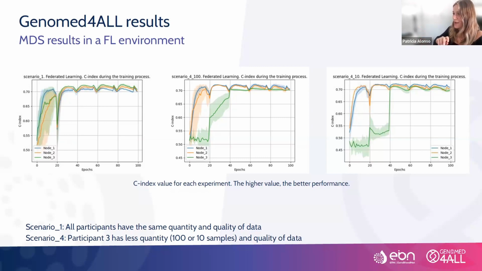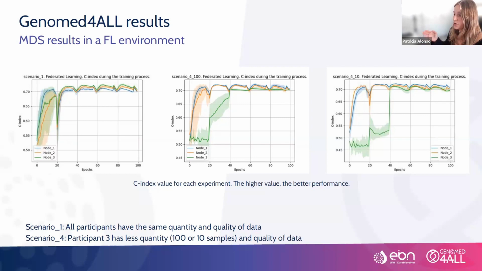And the other one is like the worst performance we could obtain, because hospital 3 has only 10 samples, which is absolutely useless for a deep learning model. So we can confirm, watching the different representations and the different curves, that the federated learning process helps this node, this hospital, to reach the other ones after some iterations.